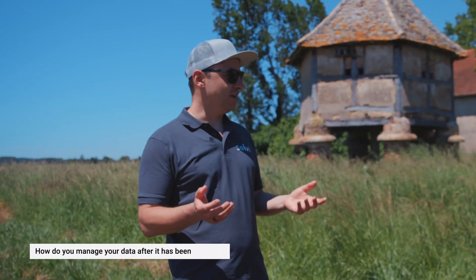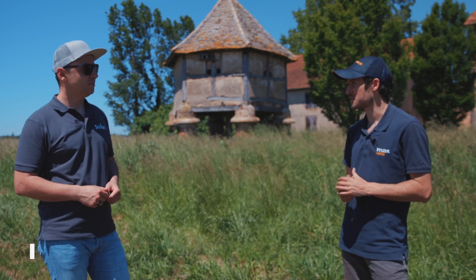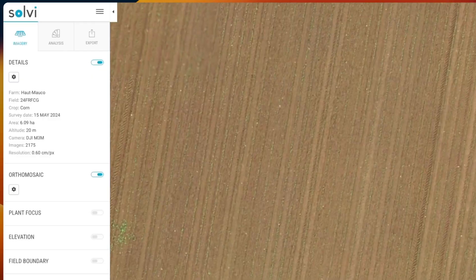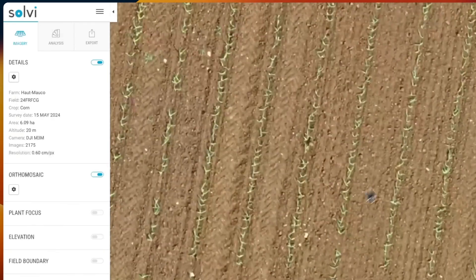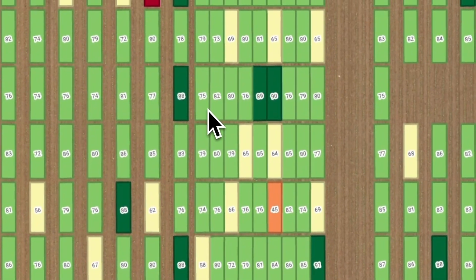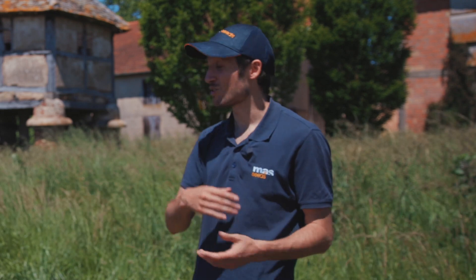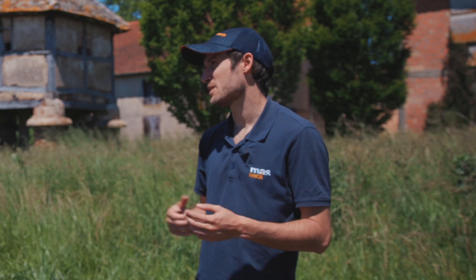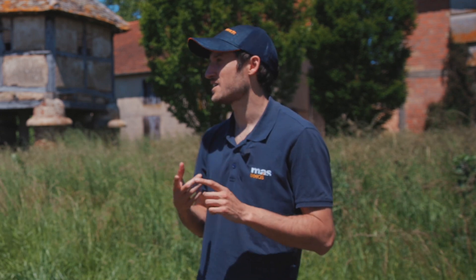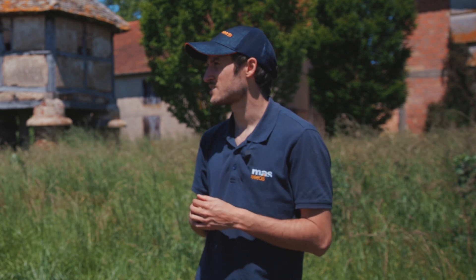After collecting the drone data, it's pretty straightforward. We come back to the station and upload it to the Solvee platform. We then digitize all the plots to be able to extract any metric by microplot. The nice thing about using Solvee is that we have all of the fields in the same place. We have fields coming in from Poland, Germany, France, Romania, Russia, Ukraine — a lot of places. So it's very nice to have everything on a cloud-based platform and to extract everything as a CSV file from the plot shapefile.